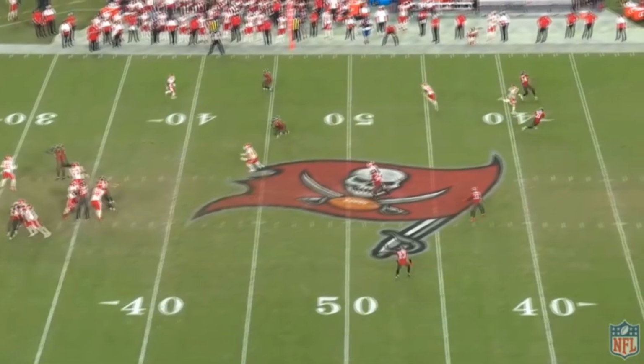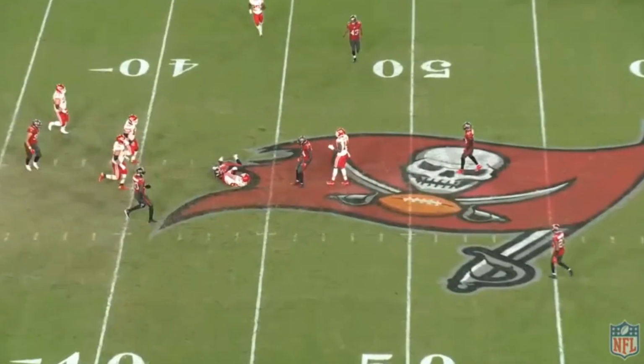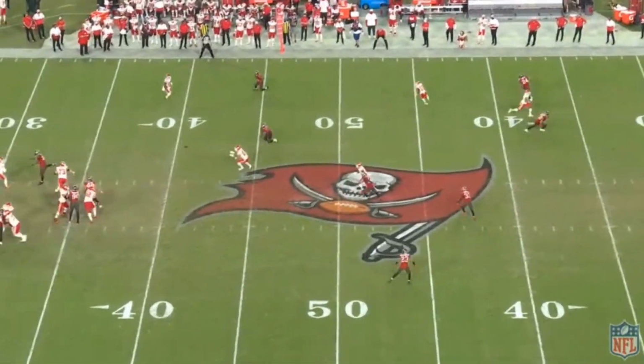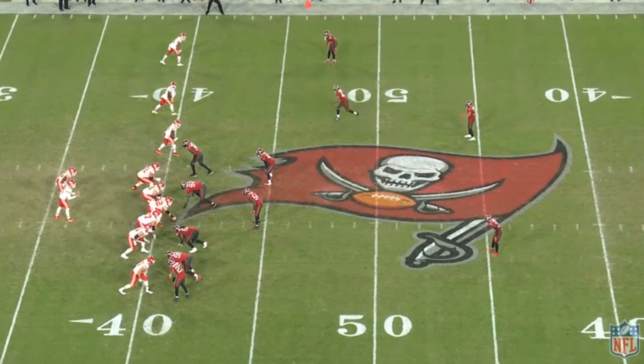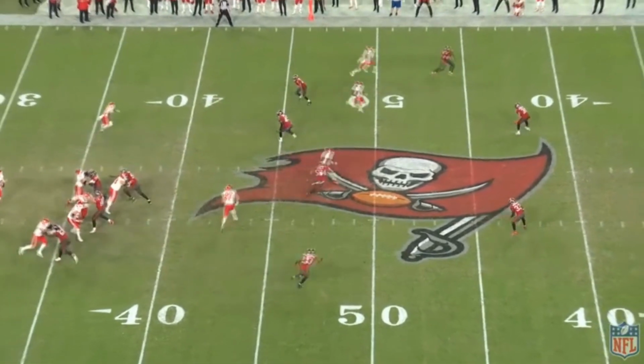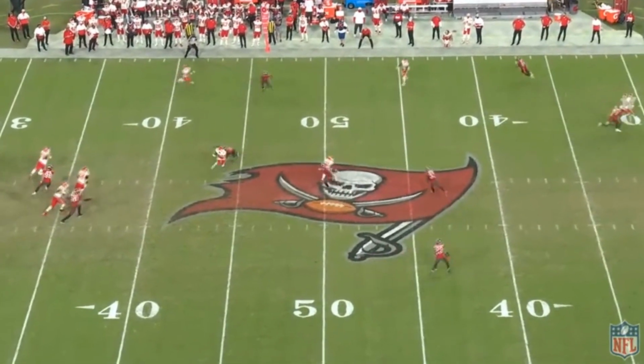As you see, nobody ends up picking up Kelce, and they're easily able to pick up a solid gain. Now, it's not the end of the world. If you're a Tampa Bay fan, you'll take that, as they have to come up with a good play design to get 7 yards. Not the end of the world, but you still would like to have that not happen.